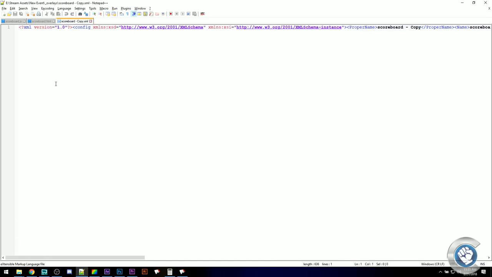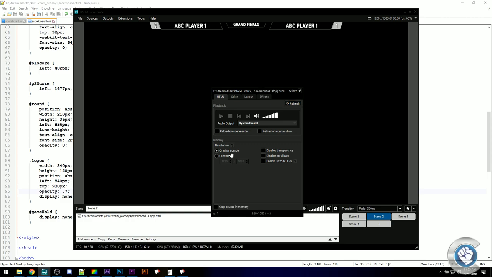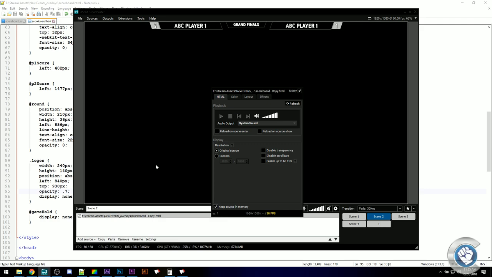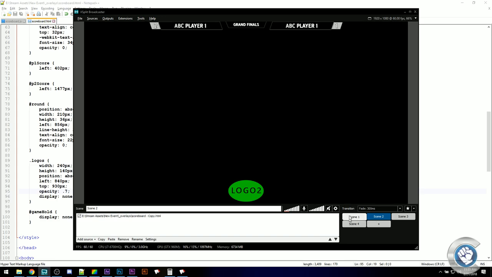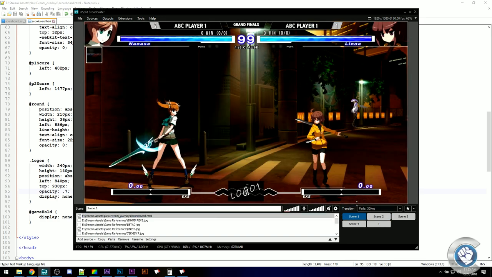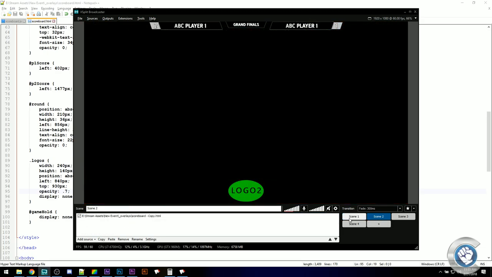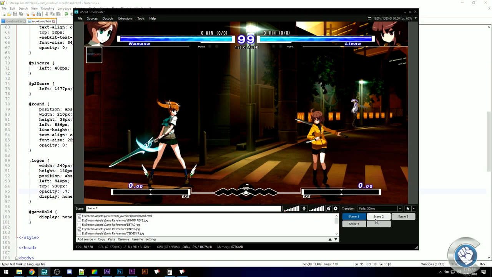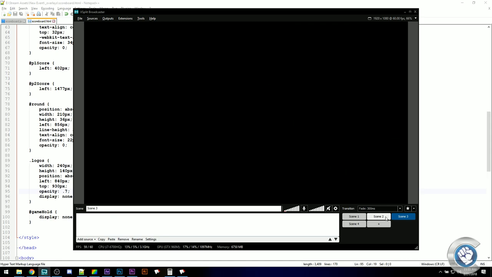I'm going to leave it as false, and then within XSplit, I'm going to go to the config and check this keep source in memory on the copied version. So the whole point of this is that the animation will always have been played. If I come back here, it plays the animation, but if I come here, the animation's still where it was.